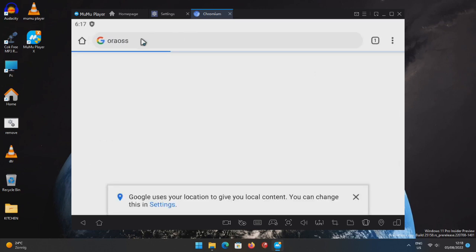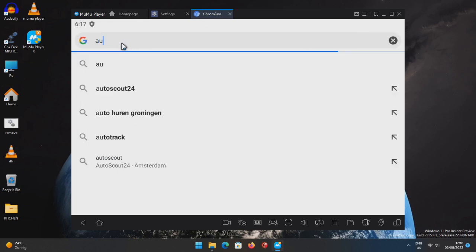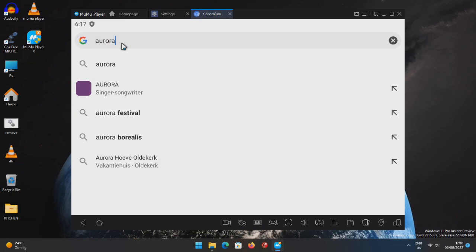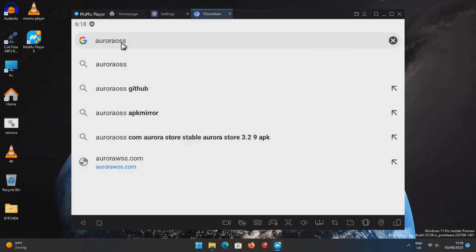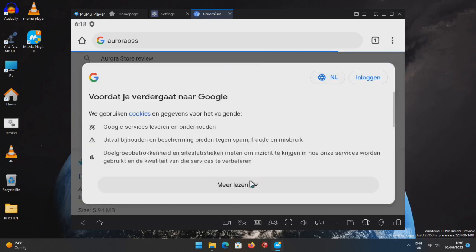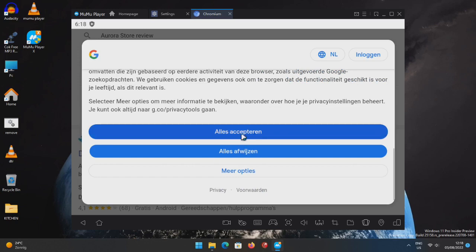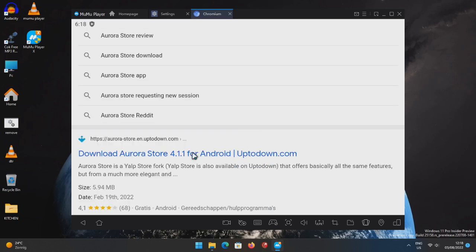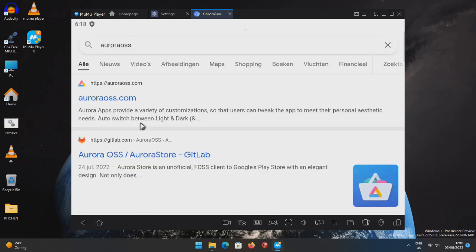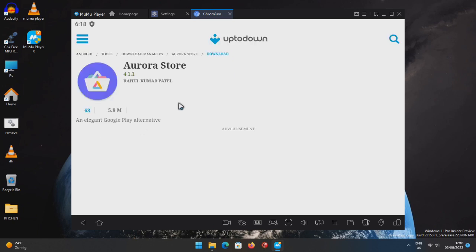I'm gonna get the Aurora store really fast to see if that works. Alrighty. And then we're gonna install a game and see if that works. I find it really strange to be in that browser, in that little window, and then having a way slower experience than, of course, when I'm using the browser of the operating system.